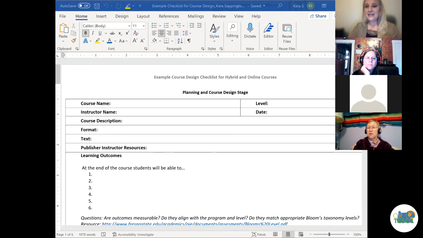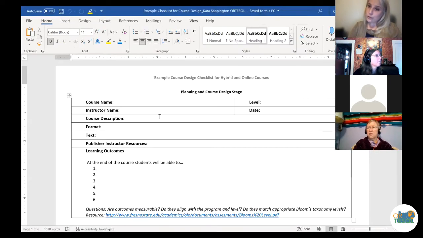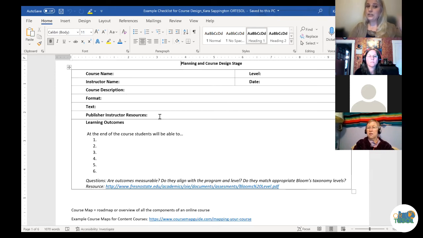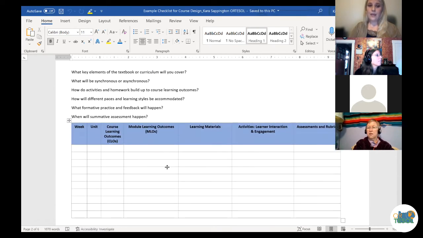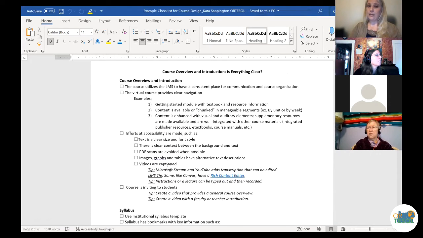And then I'm going to screen share an example checklist. It definitely looks long, it's 6 pages. But again, this would be something that you could use at the beginning of a session as you're course designing, and could be something that could be simplified as just a really simple checklist. So again, this just goes through some of the templates that I already highlighted on the PowerPoint, but it has a few additional websites and resources that would be helpful, and some of those questions to think through.